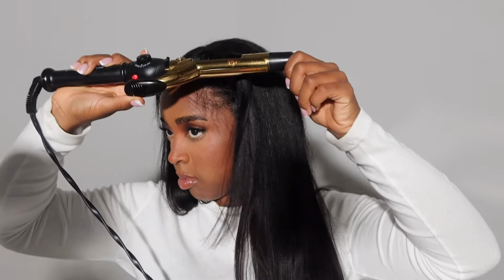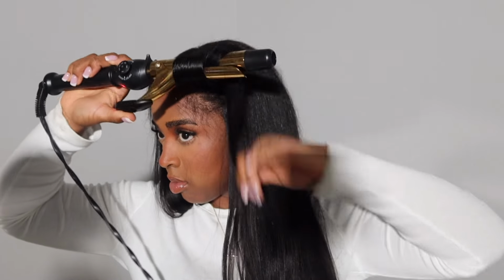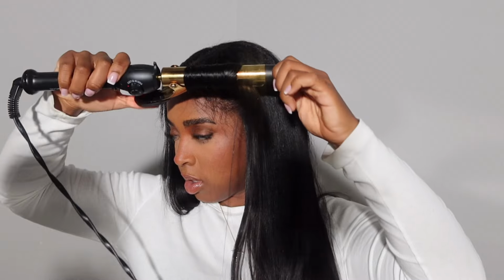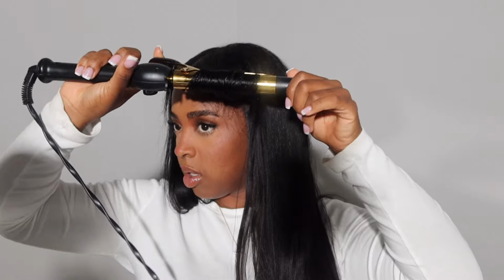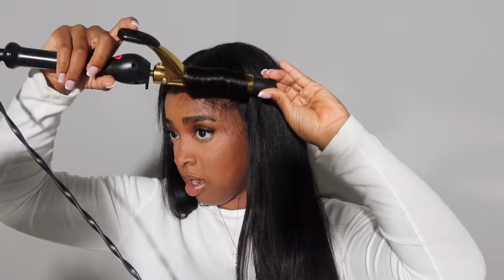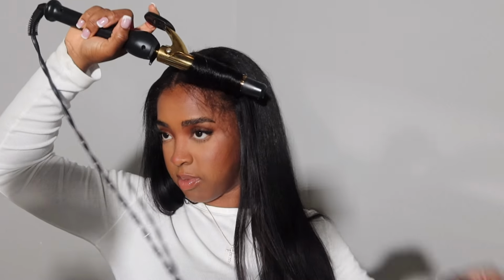Now I'm just going to show you all some styles that I was able to do. I think I'm just adding curls, and with the install that I did, I left enough hair out to where I could do a middle part and a side part. Now of course with the sew-in, you can't do a high ponytail, but I will be showing you all as well how I did an up type of style with my hair. So again, loved this hair, and surprisingly two bundles was enough.